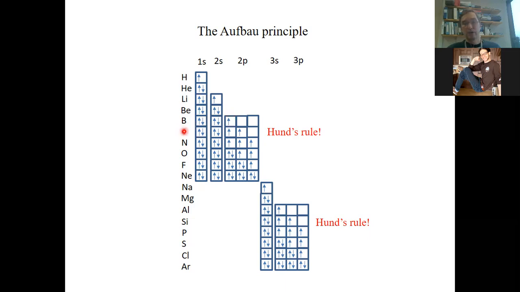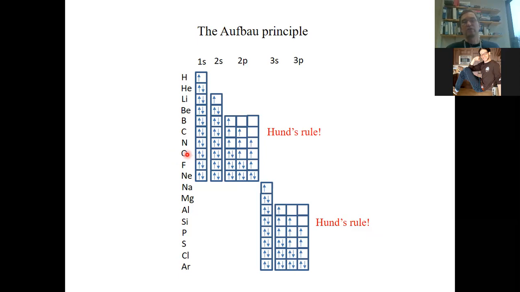Now from the carbon on, we have to consider Hund's rule. Okay, that means that we have to fill the 6th electron into a different 2p orbital, and we have to fill it with the same spin so that the number of spins gets maximized. So then for the nitrogen, we have another electron, and that last electron would need to go into the 3rd 2p orbital, also with the same spin according to Hund's rule.